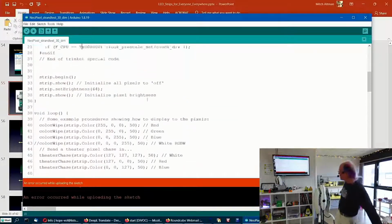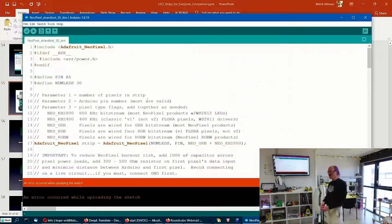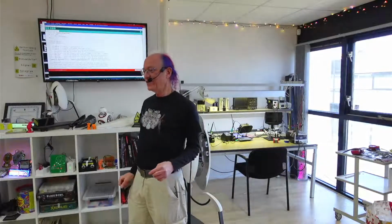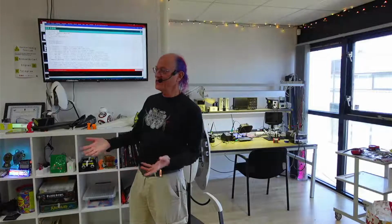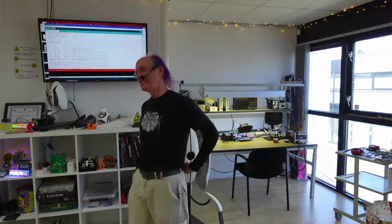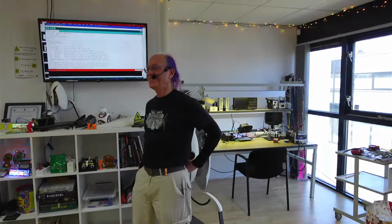If it stops working, just go back to what you had before, and if it's all messed up and you forgot what you did before, just download it again. You can't really do anything wrong as long as your wires are connected correctly on your +5 volts, ground and A5. If those are hooked correctly to your Arduino, you can't do anything harmful to them. And if you do burn out your little RGB LED strip, it's only a couple bucks. You have to wait another week or two to get it from China, from AliExpress.